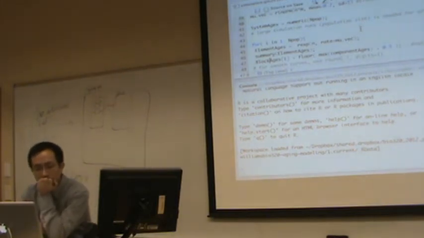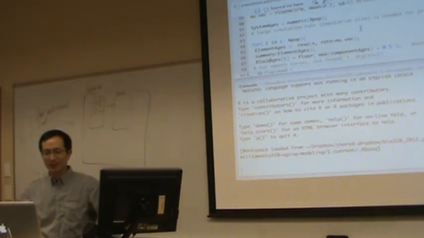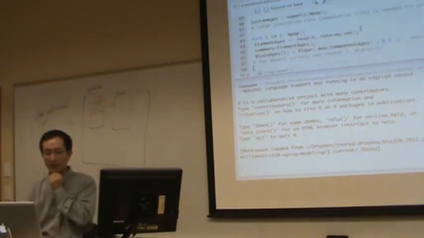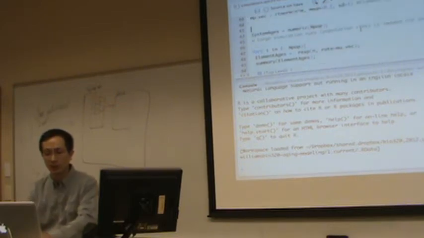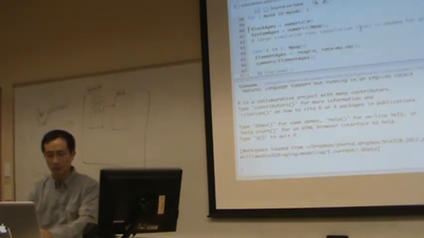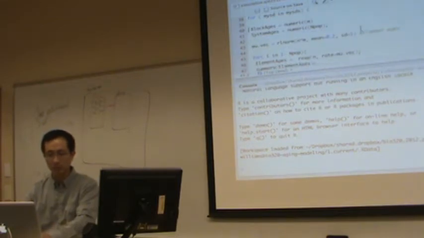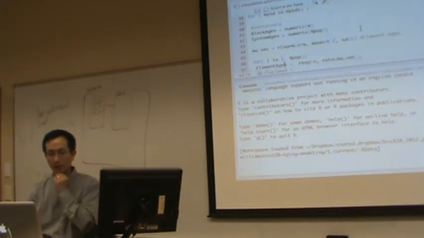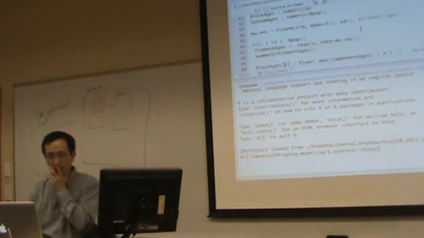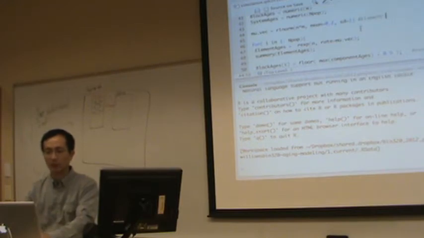Oh, this is really not a straightforward translation here, because we have extra blocks, so we need to add something new here. This is not right. We have a system age, we also need to have block ages. Numeric, M is the number of blocks, I guess. I simulate all the element ages for the population. That's actually not an element.